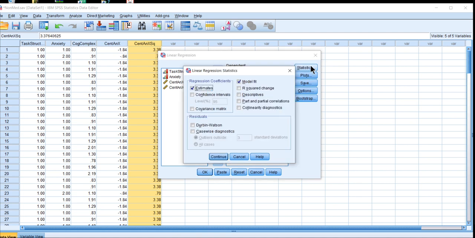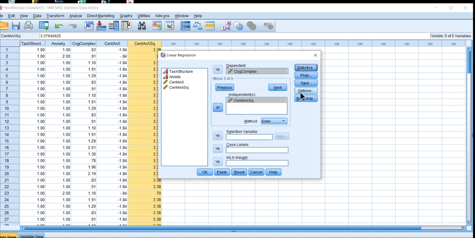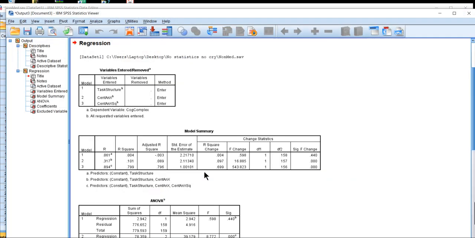I go to Statistics. I'm interested in R squared change. Continue. Okay, and OK. So here are the results.